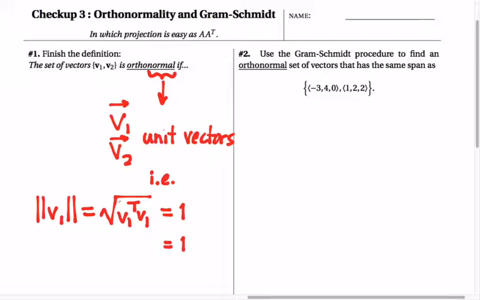So the normal part in orthonormal is that our vectors have to be unit vectors. Namely, that if we dot them with themselves, or said in the language of matrix multiplication, if we multiply each vector by its own transpose, V1 transpose V1 and V2 transpose V2, we'll get 1. Technically we should have a square root on that, but because 1 squared is equal to 1, we can just forget about the square root if it makes us feel better. And personally, forgetting about square roots always makes me feel better.